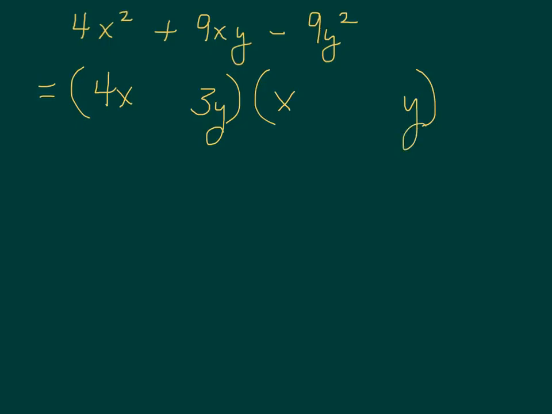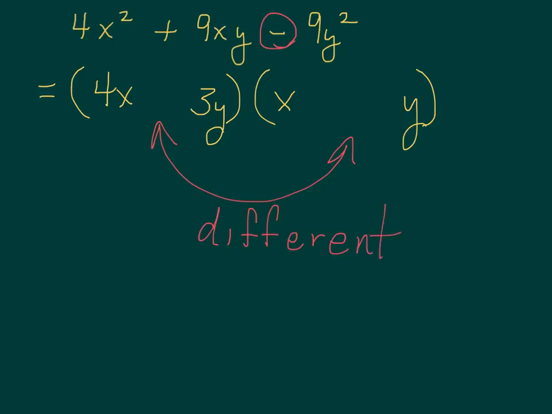times 1y, and we know since this is a negative 9y squared, since that's a negative, we know these signs must be different. The signs have to be different, because when we multiply to get that last term using the FOIL process, we wind up with a negative, so that means the signs are different. So let's see if we can make this work out. And whoops, I neglected to write the 3 there. 3y times 3y makes 9y squared, and the signs are different.